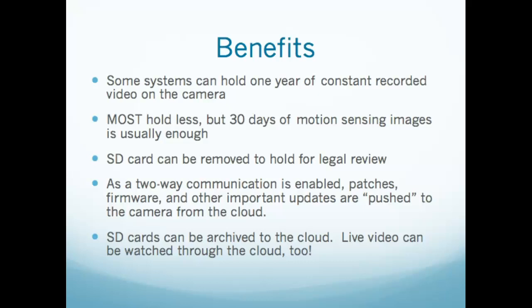The SD card that's in the camera itself can be removed. So if you have a court case and you say, do you have the video of that? You review it and you say, okay, I've got it. You can go to the camera and remove that SD card, put a fresh one in, and now you have that video in your hand. You can lock it up and it will be archived forever because it's on that device.